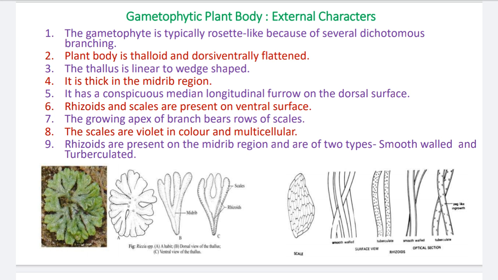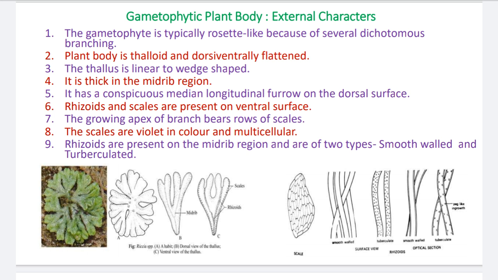Gametophytic plant body means what? In bryophytes, two types of plant bodies are there. The first is the gametophytic and the other is the sporophytic. Gametophytic plant body means the gametangia producing plant body. Gametangia means male and female reproductive organs. The male reproductive organ, or male gametangium, is called the antheridium. The female reproductive organ, or female gametangium, is called the archegonium. The body producing the antheridium and archegonium is called the gametophytic plant body. Due to producing antheridium and archegonium, this plant body carries out sexual reproduction.